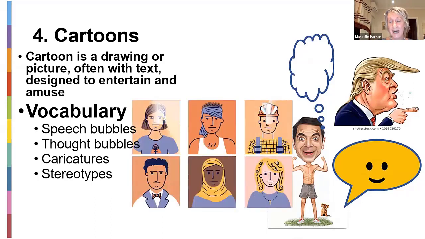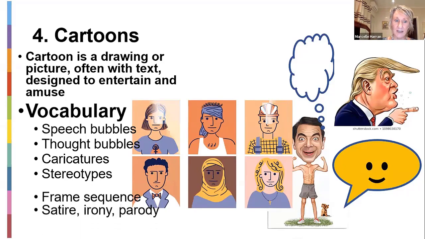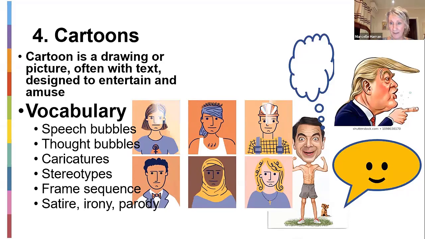We also have stereotypes. If you are a laborer, what do you look like? If you are a Muslim, what do you look like? If you are American, what do you look like? If you're Indian, what do you look like? These are all stereotypes, not necessarily true, but what people show for those characters to be. We've also got a frame sequence when we're looking at cartoons, and the use of language, satire, which is extreme irony. Sometimes it's really cutting and hurtful.